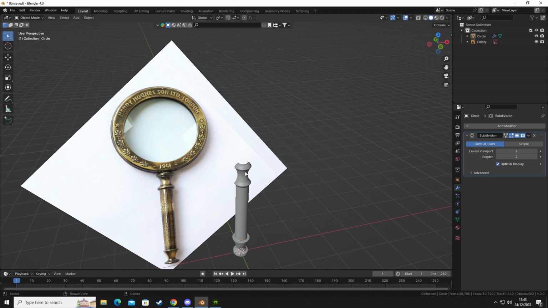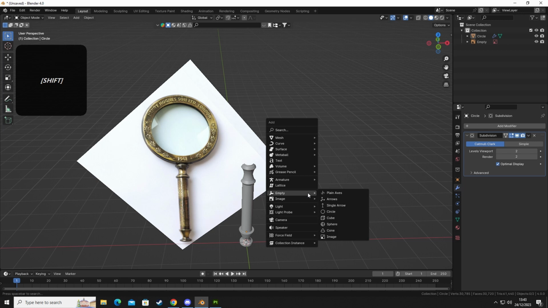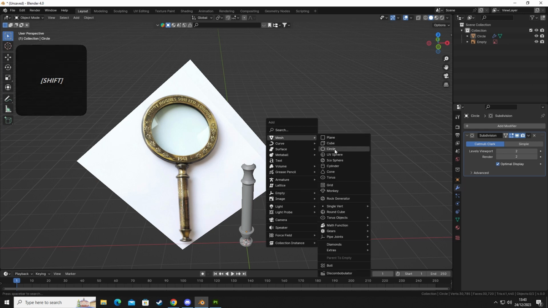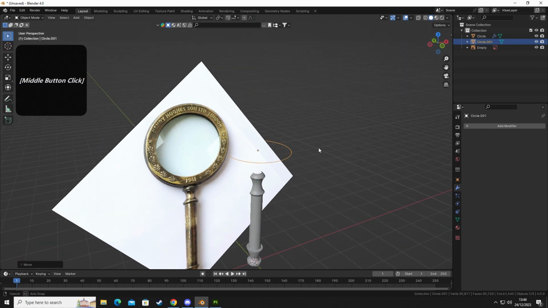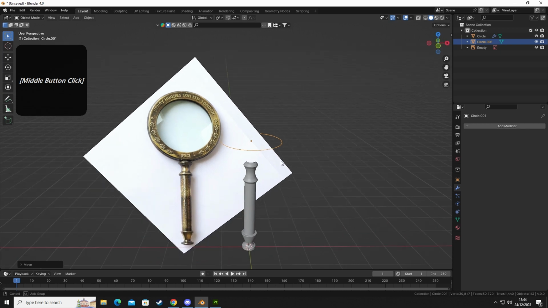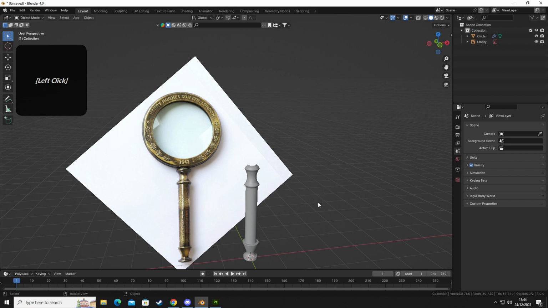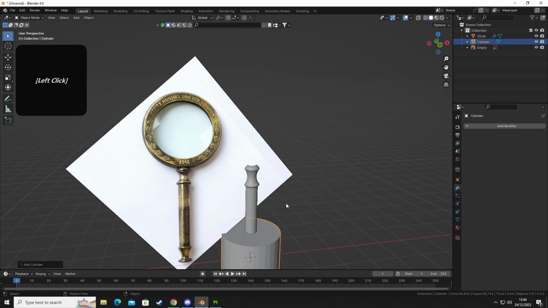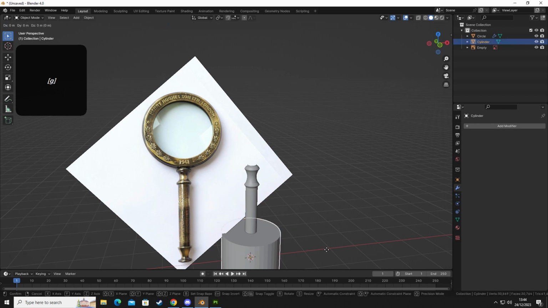So we're going to add a circle in, and we are going to also do a separate piece of the glass. So we're going to go Shift A, and then we're going to add a circle. We're going to scroll up, so G and Z to move it upwards. We're going to, let's actually, do you know what? No, we're not. We're not going to add a circle. Let's get rid of that. Let's add a cylinder. Let's add in a little bit more geometry to that. Let's do 42 edges or verts, and let's move that up G and Z.